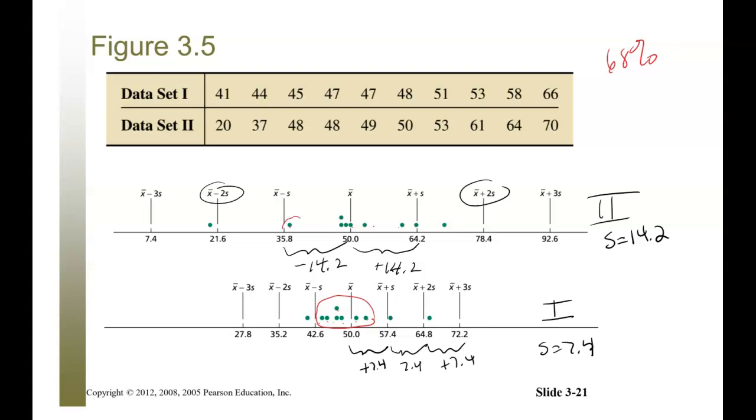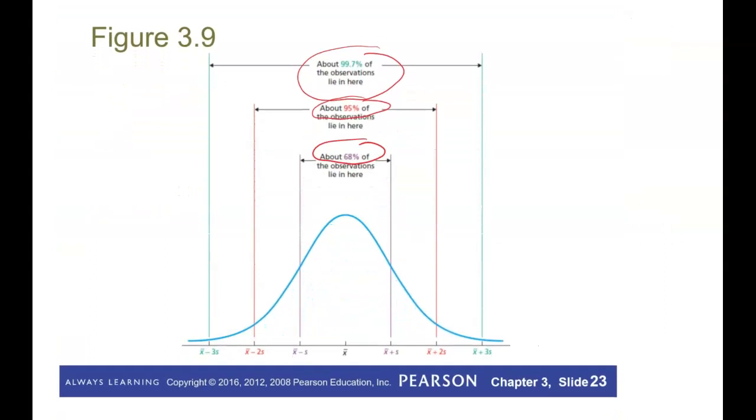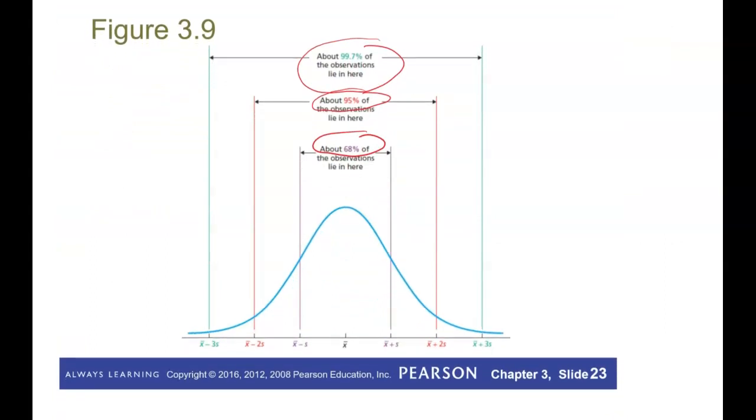Here it's a little bit more, because that one looks like it falls directly on it. 1, 2, 3, 4, 5, 6, 7 data values are falling within 1 standard deviation. This isn't going to be exact. It will be approximate, so you may get that 8th data value falling in there. But this is a rule for any normally distributed data. And then for 95%, you could expect to see almost all the data, and within 2 standard deviations we have all but 1 data value. So that's our empirical rule. You should know these values and be used to them.